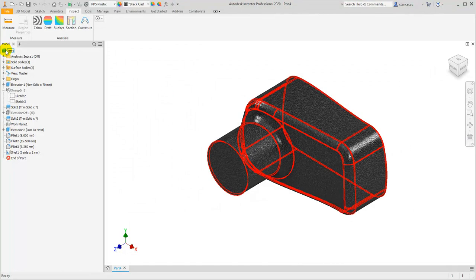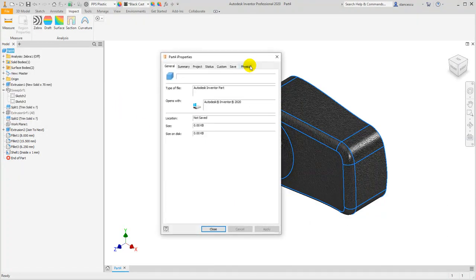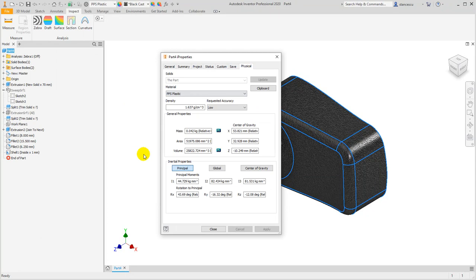What is the volume? Orientative, not important, because I didn't use precise dimensions. About 25 cubic centimeters.